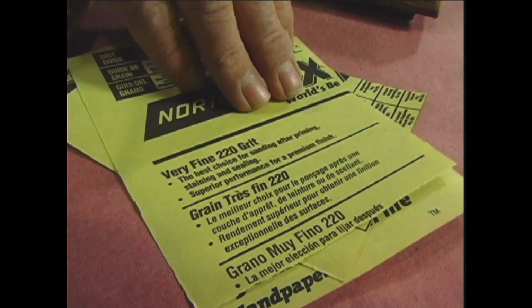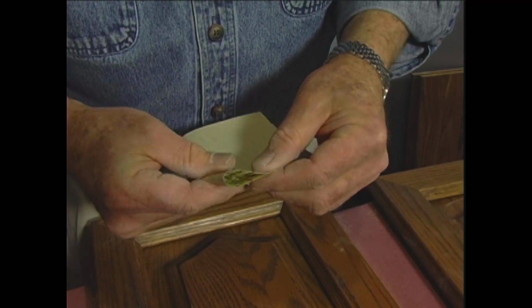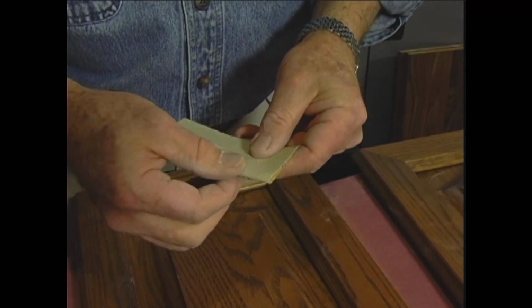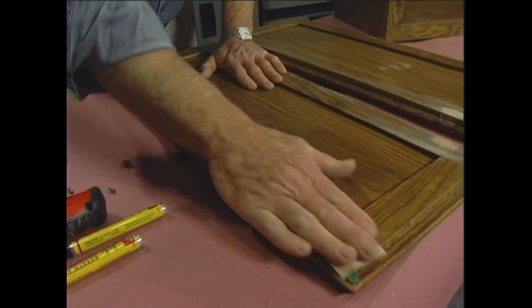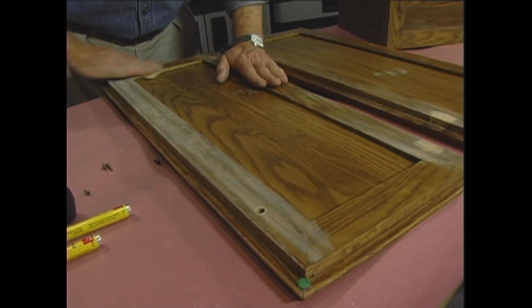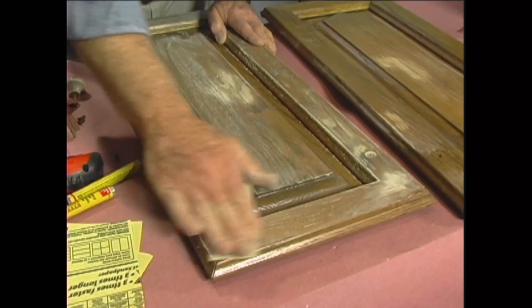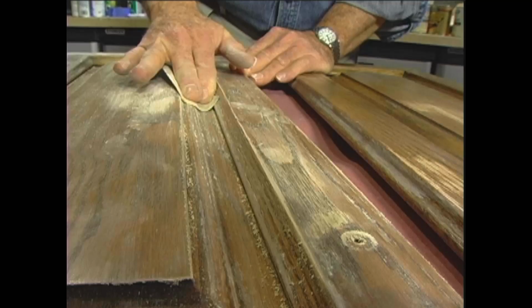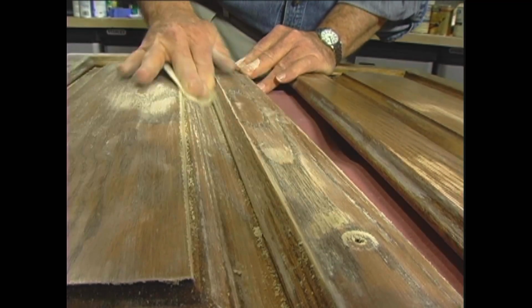Now I can do a bit of light sanding with fine 220 grit paper. By folding a 1/4 sheet of sandpaper into thirds like this, I can use every bit of it. On flat surfaces, I press down evenly with my fingers and use long, straight strokes, always moving in the direction of the grain to avoid unsightly scratches. To sand moldings and trim, I use individual fingers so the sandpaper will conform to the curved profiles.